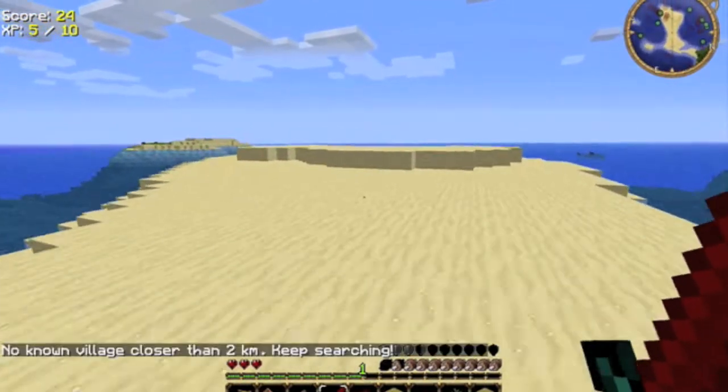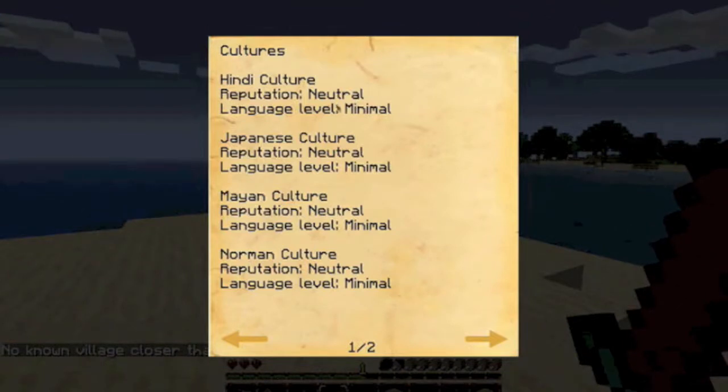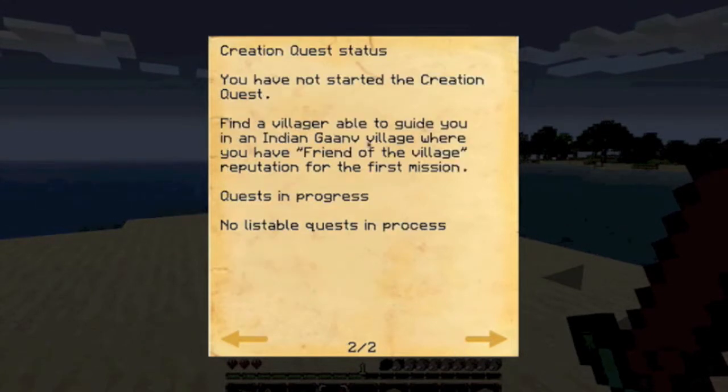Wait, let me press N. No village closer then. So, when I press N, it tells you all the different types of cultures. I like the Mayan cultures because I do have Mayan blood in me. My ancestors were Mayans because my dad's from Guatemala.